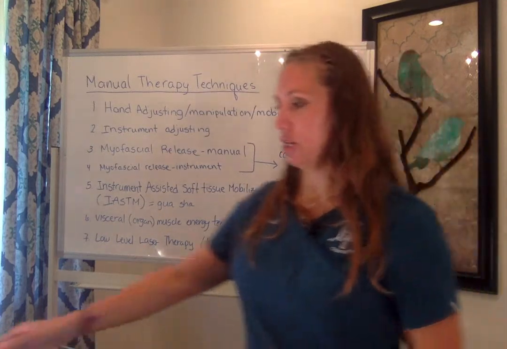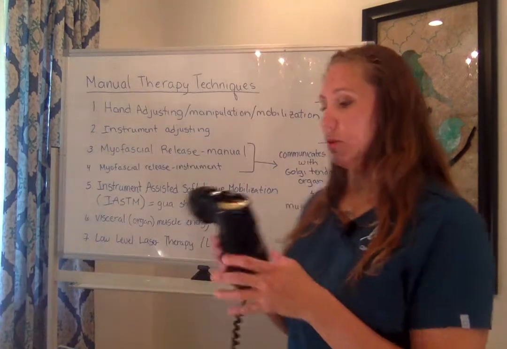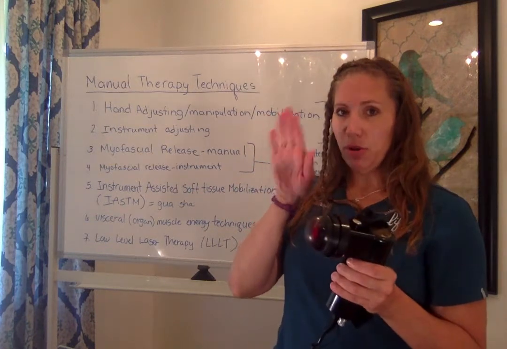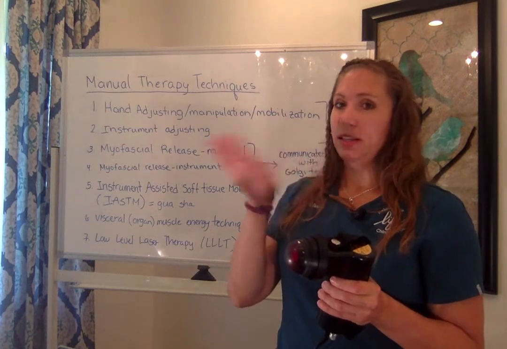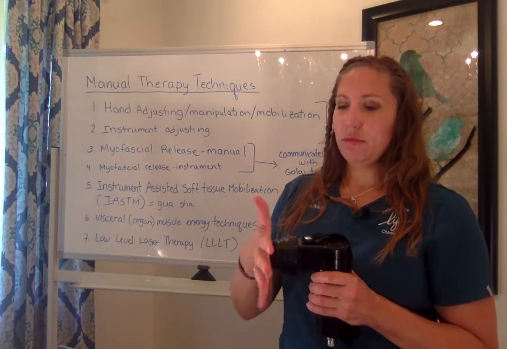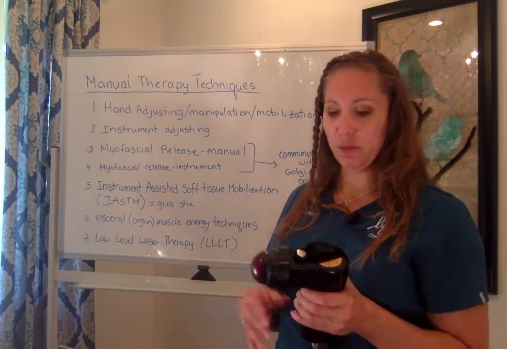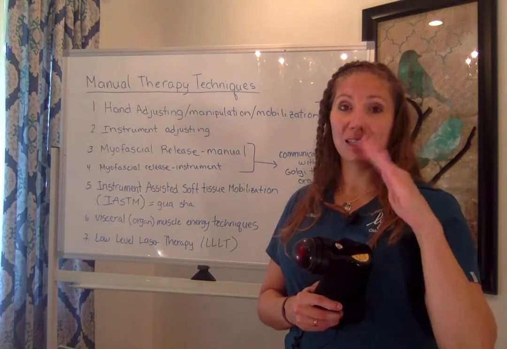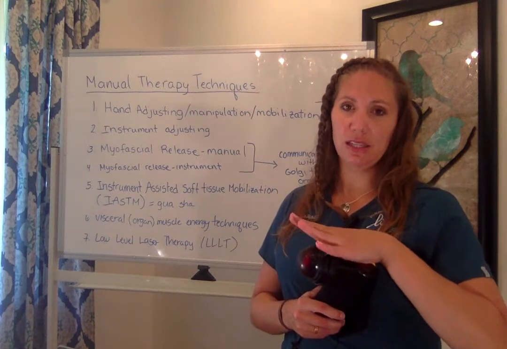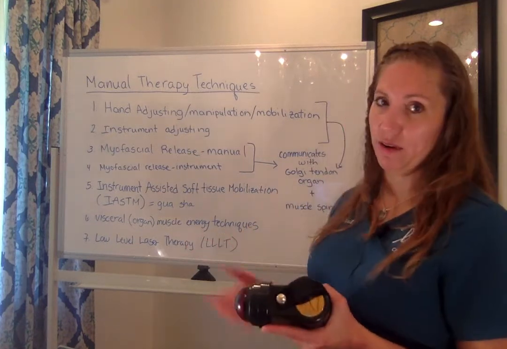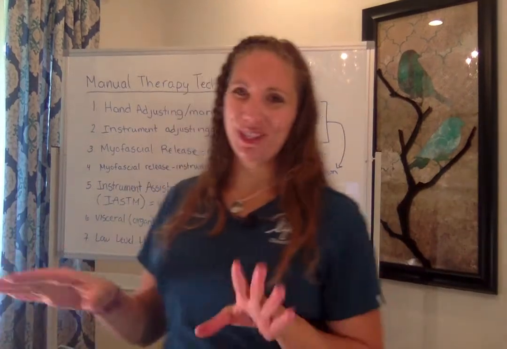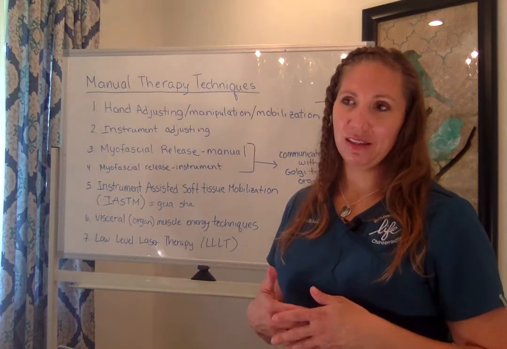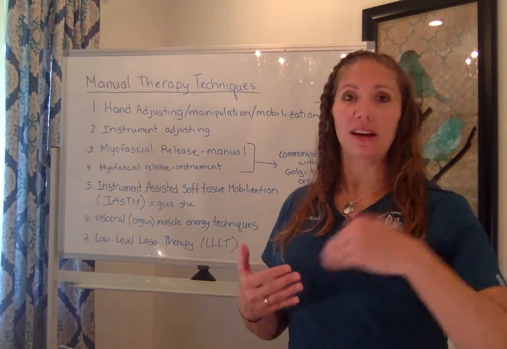Besides my hands that I use on those areas, I also have a percussor instrument that uses vibration, and it uses a pulse up and down. This is not a massager. This is not going back and forth. Some of you may see things going around on Facebook. This is a professional version of that up and down motion, because its frequency and everything that this machine is designed for is to help release that fascia. So there are differences. Just remember there could be some very great things out there, but could also be some things that are not as effective as they should be.